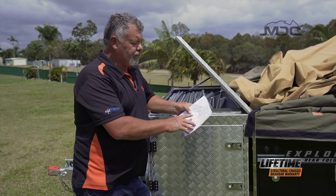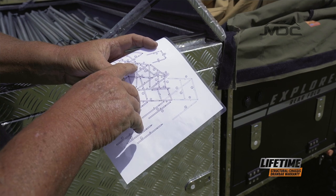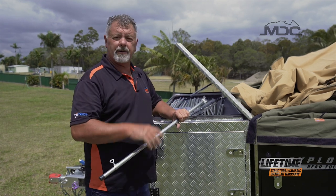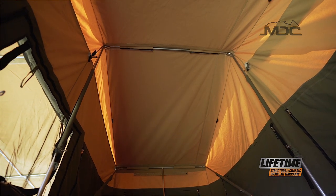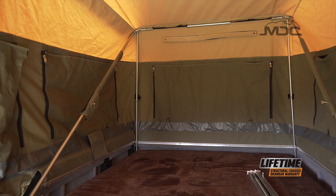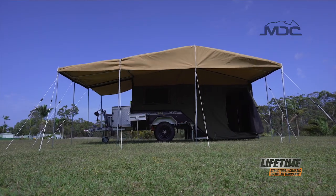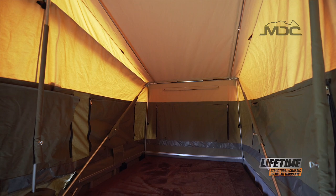Before jumping inside to set up the main tent, consult the pole diagram to see what poles you need. From the diagram it's two number nine poles, four number twelve spreader poles, and two number eight short stubby poles with a clip on one end and a rubber boot on the other. The Explorer rear fold tent is one of those tents that for a quick overnight really doesn't need spreader poles - it sits extremely well just on the bow poles. But if you're going to get inclement weather, wind, or you're putting the annex up, absolutely put in those spreader poles. They'll reduce pooling, add extra strength, and keep the frame rigid when the annex is up.